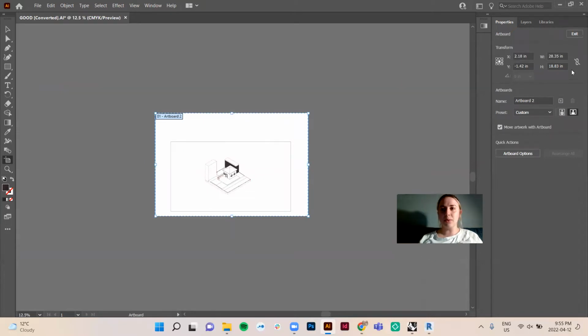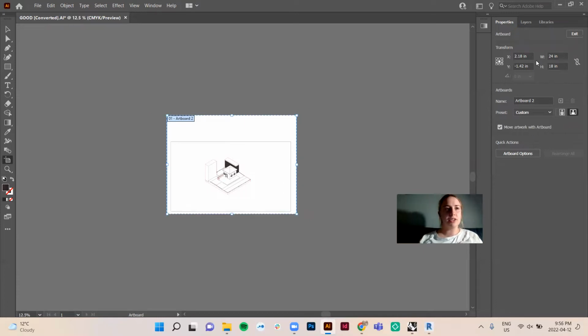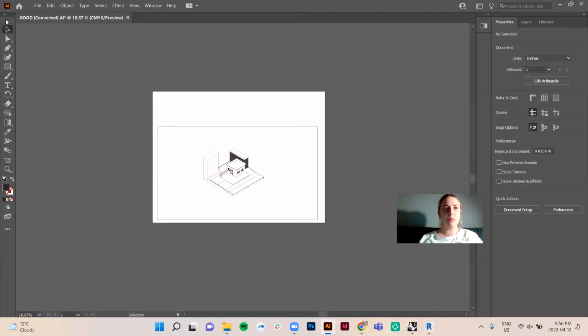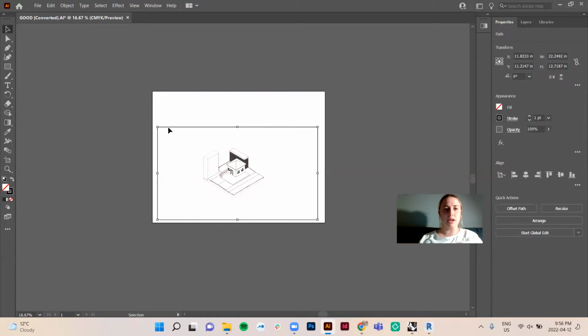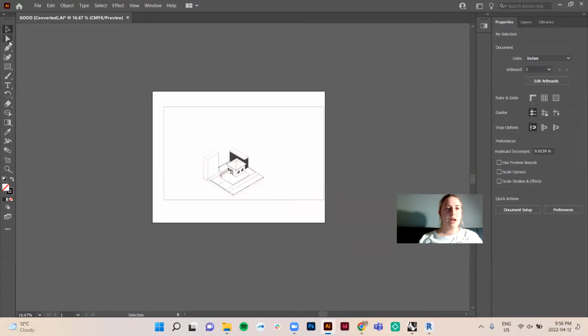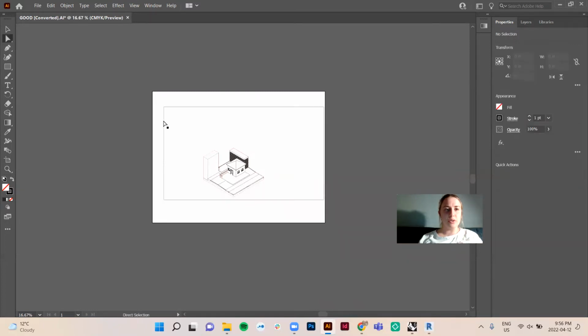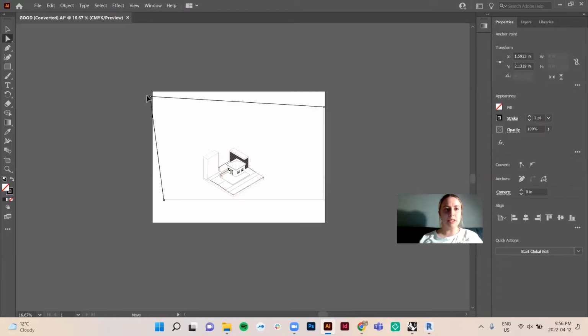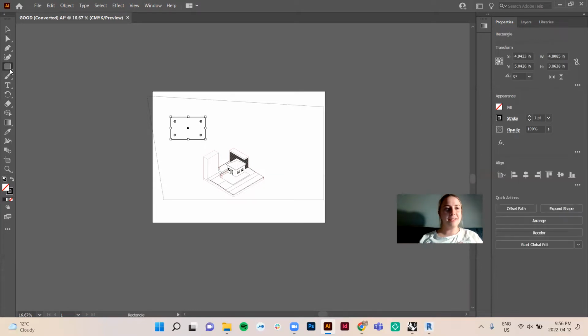And the size of the artboard is written right here, so we can always adjust it like this to get the exact dimensions. So your toolbar is on the left here automatically. This is the selection tool, so you click on stuff and it moves around really easily. This tool I usually use to select just points, and then you can pull on them like that. This is the rectangle tool, so you can do that. If you right click, you get other tools.